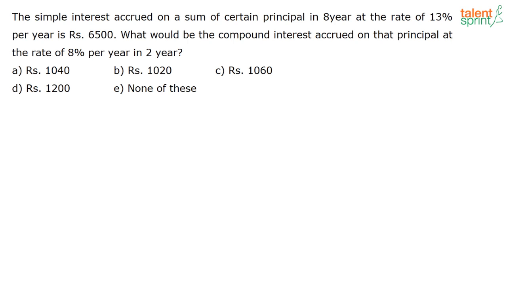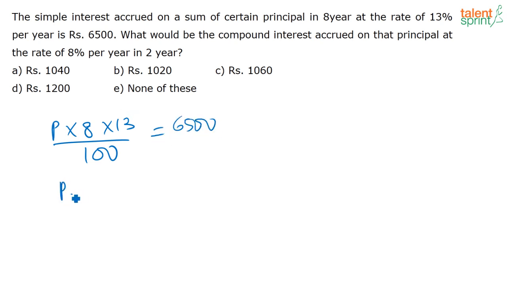Sujita is giving me the answer as 1040. Ellen Tamilan again, same answer. Pavan also got the same answer. So what is given? See, the simple interest accrued on a sum of certain principal. Okay, there is some principal and I am investing this principal for 8 years at the rate of 13%, that is 13 by 100, and I am getting a simple interest of 6,500. So from this I can find P, right? P is nothing but 6,500, the 13 will directly go, this is 500, correct? So P is 50,000 by 8. Okay, I am just going to keep it as such, not simplify it.